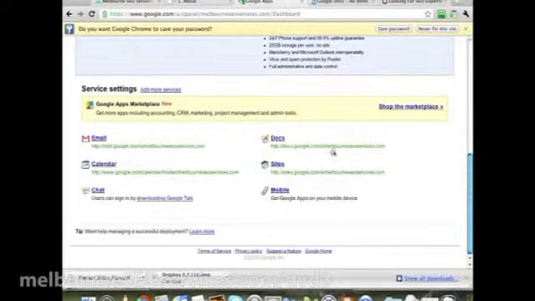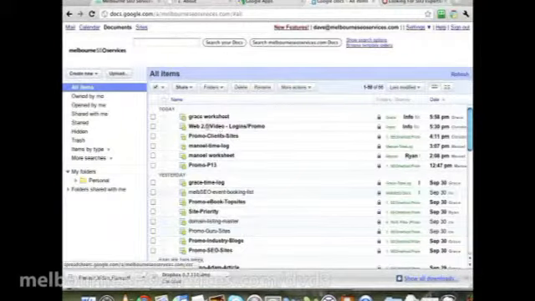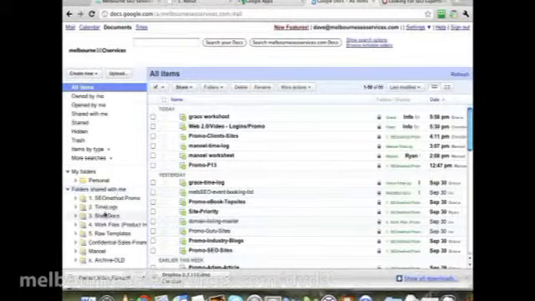The main area that I'm going to show you is under Google Docs here. I'll press this even though that tab's open just in case it logged me out. And the few areas that we need to look at are, I'll show you timesheets first. So the way that we do the directory structure, just on the right hand side here, you've got time logs and you've got staff docs. So from the top, the SEO promo sheet, that's where we log, just down in the bottom left there, that's where we log all of the worksheets that we're working for particular clients in our own sites. And I'll take you in so you can see what one looks like.